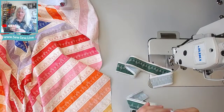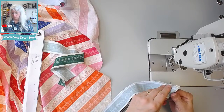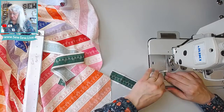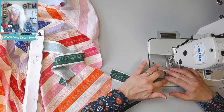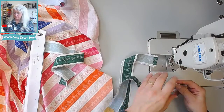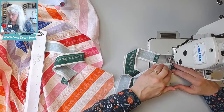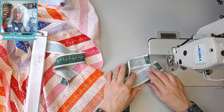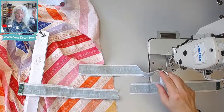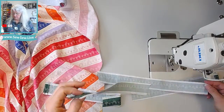Okay, this is the front. I'm going to hem this right now so I don't confuse them. I'm just going to turn back a little hem here. I allowed 3/4 of an inch. I don't really need to back stitch. It's going to get enclosed. And now this is another thing that I put on the grain. So let's check the length of this. Oh, I need to sew the center back seam.